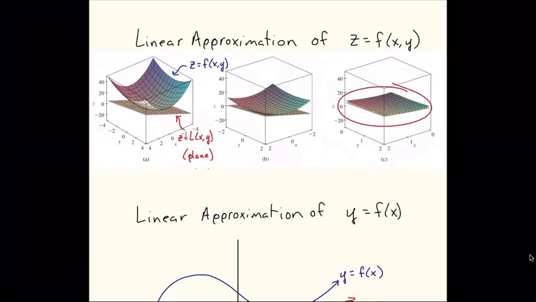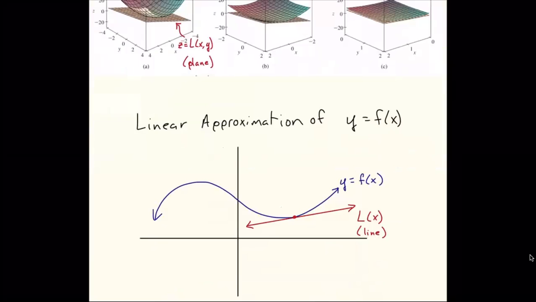This fits the same scheme that we saw back in Calc 1 when we approximated a curve with its tangent line. If we look at this range, we zoomed into this range in this graph down below, we'd realize there's a little bit of error, but the line is somewhat close to that curve. The line is standing in place of the plane now, and the curve being a curve rather than this surface. Zoom in a little further, we get a little better. Zoom in even further, and it looks like the line is very close to that curve, and it's a useful approximation in a neighborhood of that point.